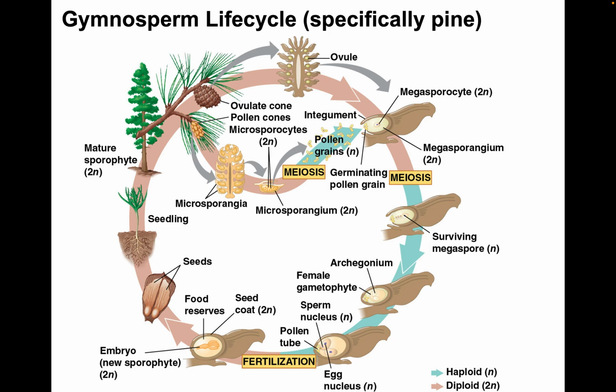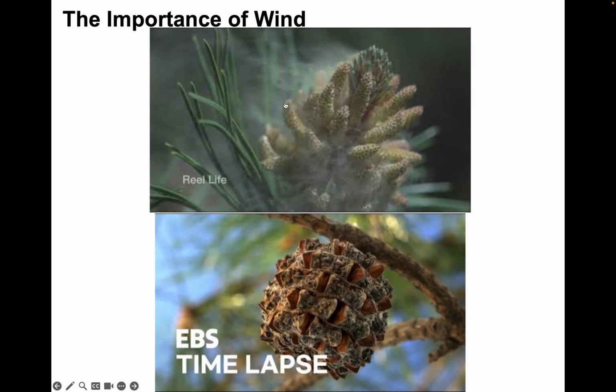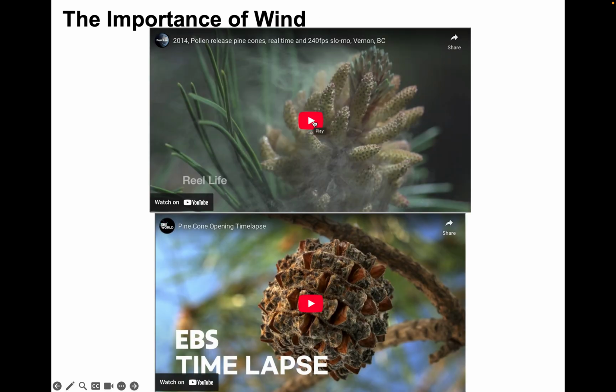Once the seed develops, which can take years in many of these gymnosperms, they get released, carried by the wind, and land somewhere far away from the parent. Everything is wind pollinated, wind distributed seeds. That is key. That is a big difference we're going to see as we get into the flowering and fruiting plants later in today's lecture. I got a couple videos just so you can see this wind pollination and wind seed dispersal.